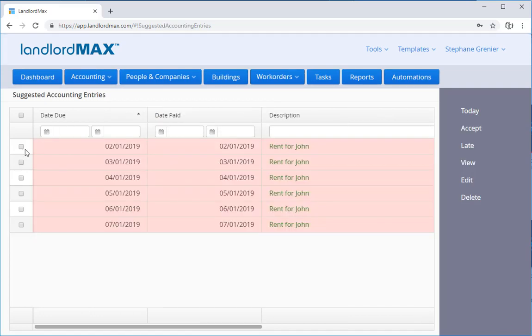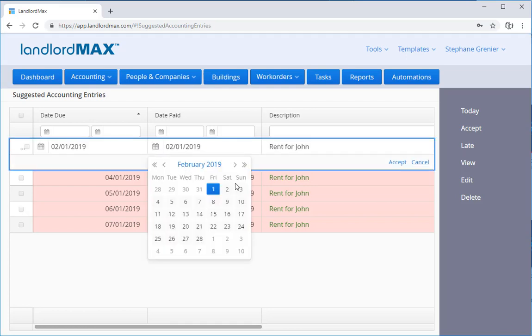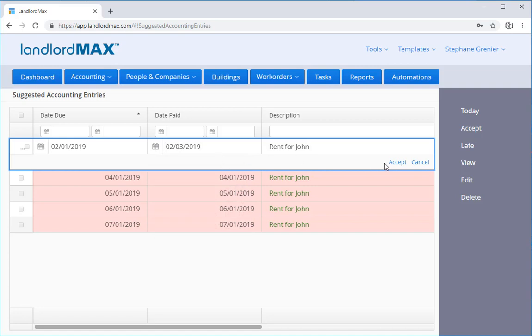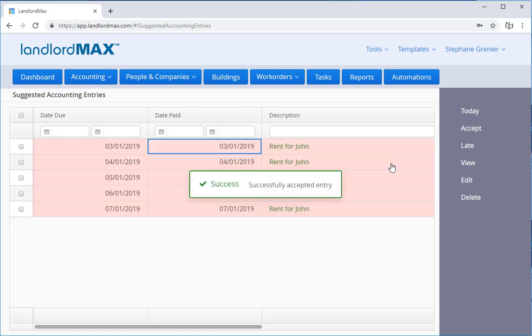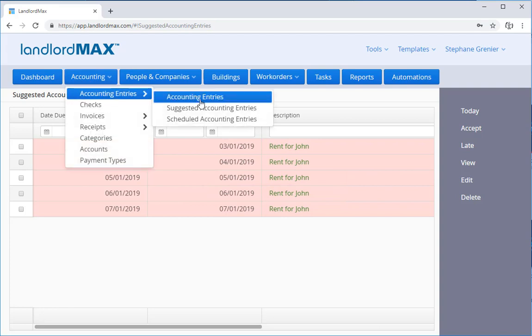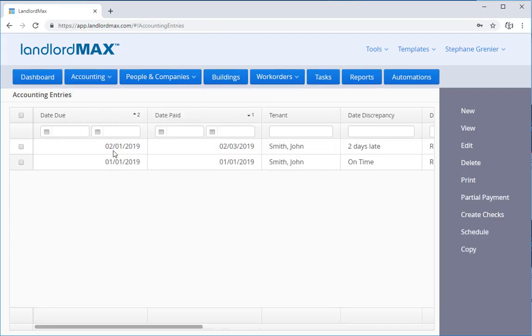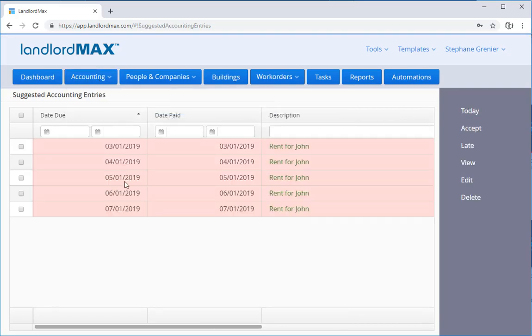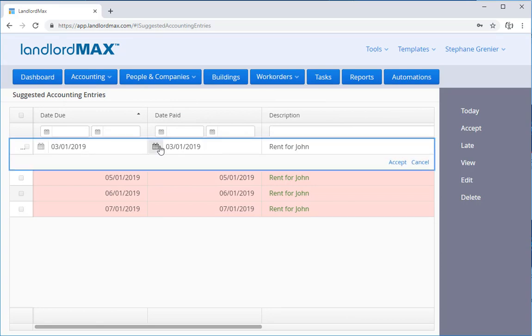Alternatively, another option is I can say, okay, this is due on the 1st of February, but he actually paid it on the 3rd. So I can double click, and I can go here and just change this to the payment on the 3rd. And then if I click on the accept button here, it's going to accept my change and show it on the accounting table. So if I go back here, I see that this payment, February 1st, was paid on the 3rd. So again, if I just need to make a quick modification and say the date wasn't exactly accurate, it was actually this date, I just go in here, click the date the actual payment was on, and click accept.